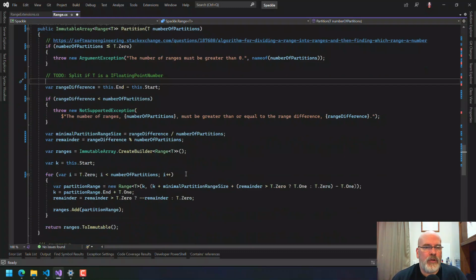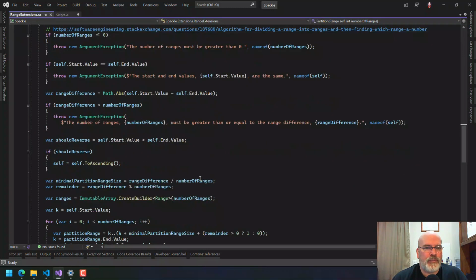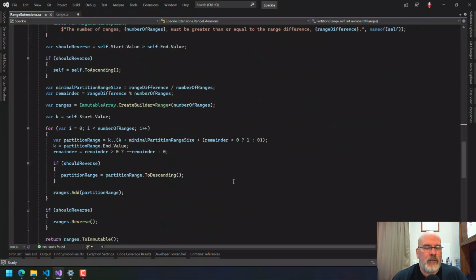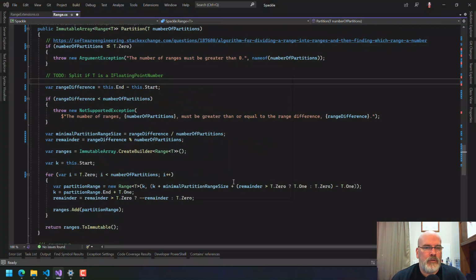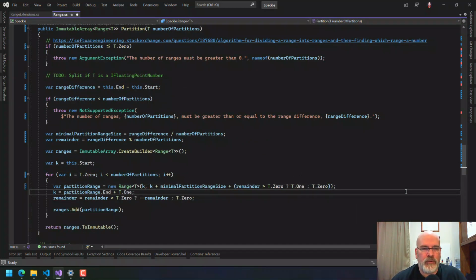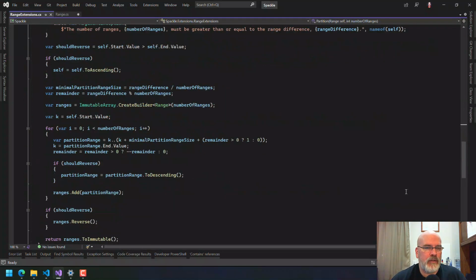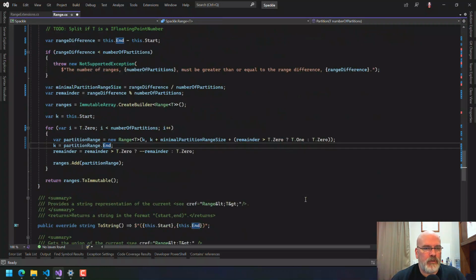So this is all for if you have, now I also have to do this the way I was doing it before, except we don't have to worry about reversing. So we say 0, number of partitions. The partition range is the new range from k to minimal partition range size, except I no longer say -1 because I don't have to subtract it. Okay. And I think it's saying there's an unnecessary parentheses here, which I agree with. Now this one is saying k is now the end value plus 1. We do not need to say that. Remainder is 0, t is 0, and we add the range. We don't have to worry about reversing, and we're done. So that would still be the same.